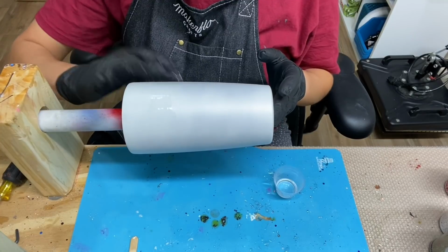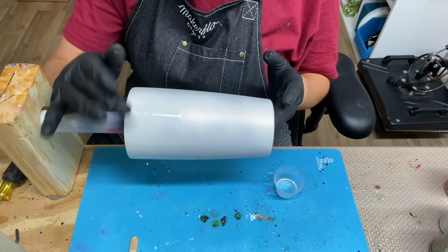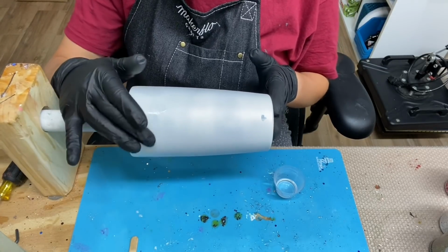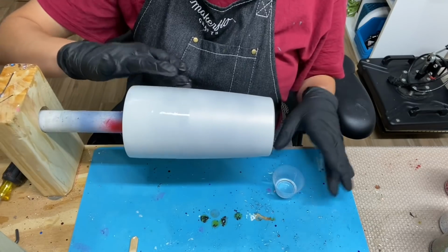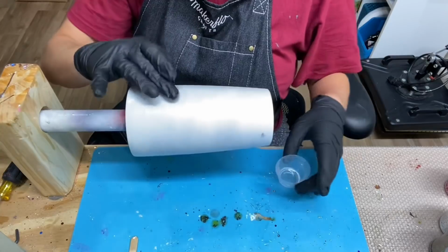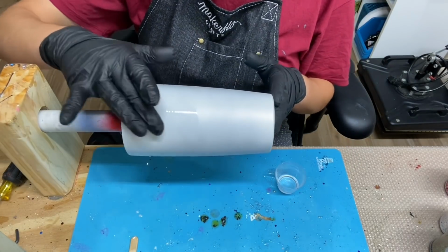I'm adding my epoxy to my tumbler. Again, this epoxy is going to act as an adhesive. It's not going to act as a layer to make it shiny. This is just so the glitter can stick to this tumbler. So what I do is I dip my gloved finger or my gloved hand into my cup with epoxy, and then I layer it on, or I add it onto my tumbler like so.